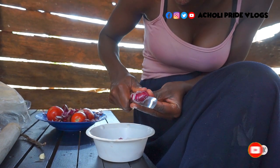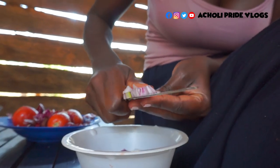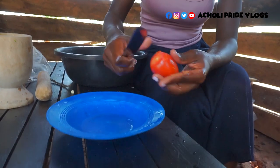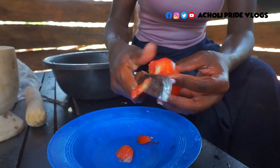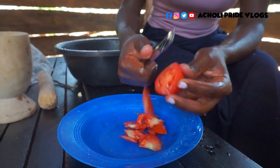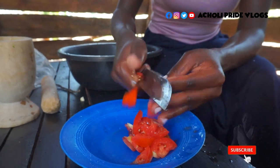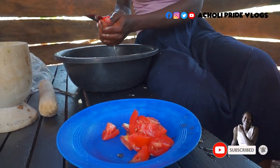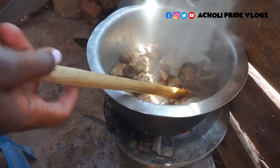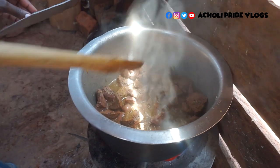For this, I love to cut the onions a bit tiny. That is why you see me cutting them like this. Look what it is turning into. So we're going to wait until this water drains before we can start frying, guys. But I think you can see how nice the color is already turning. Yeah, I'm already loving it.